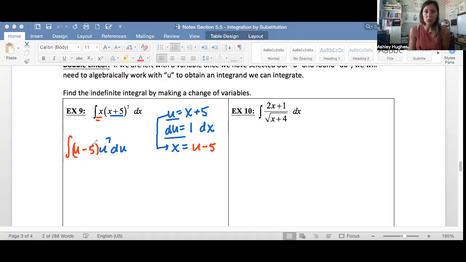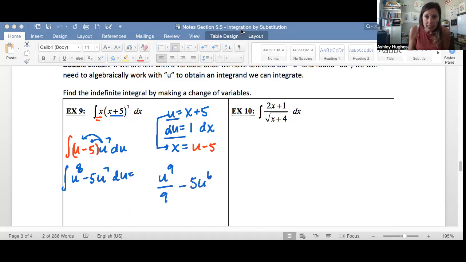So you basically changed which one has the power. Now the single variable has the power, which means you can easily distribute that in. U to the 7th minus, u to the 8th, you have to add the exponents, minus 5u to the 7th. Then you're going to take the antiderivative by adding 1, dividing by it. Well, I need to add 1 accidentally. 5u to the 8th over 8 plus c. So u to the 9th is x plus 5 to the 9th over 9 minus 5 times x plus 5 to the 8th over 8 plus c.